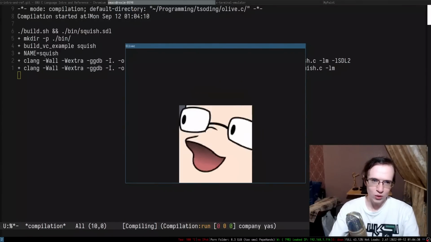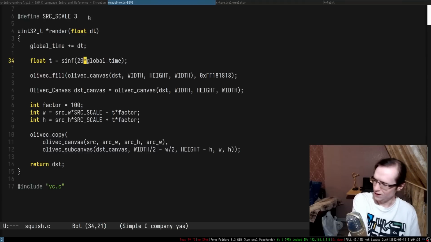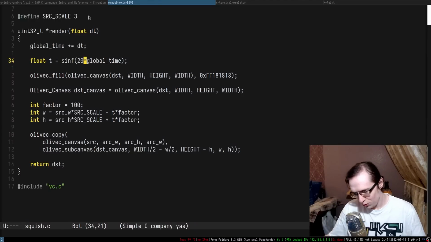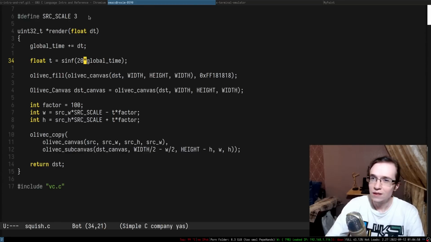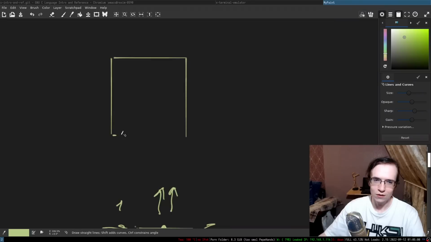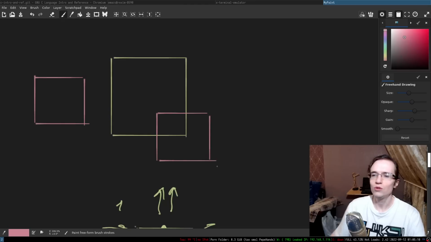I think here is the problem. There is a very interesting problem with the current approach of rendering that I didn't foresee. Is that the correct use of a verb? That I didn't see when I studied all that. So what if you want to copy the texture, but part of the texture has to go outside of the screen? This is kind of a problem, right? Imagine that you have a canvas, and you have a texture. Let's maybe use a different color for that. And you want to copy the texture like this. How would you do that? You would try to take a sub-canvas of like this that overlaps with the original thing. Now, when you try to do that, you will actually get your canvas clamped.